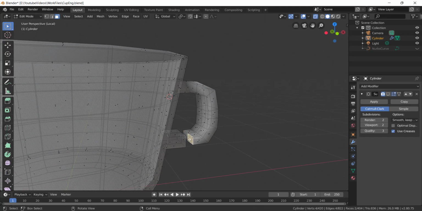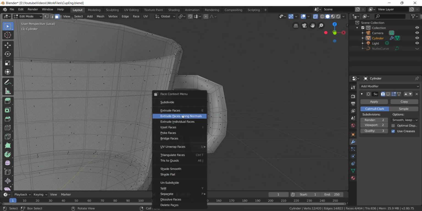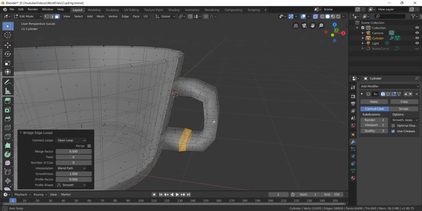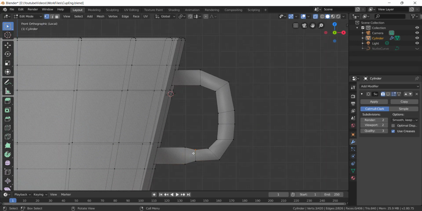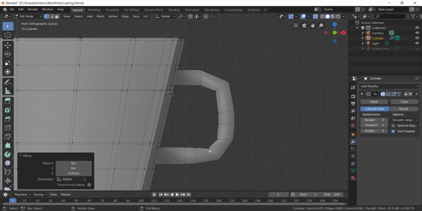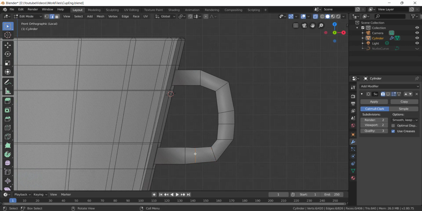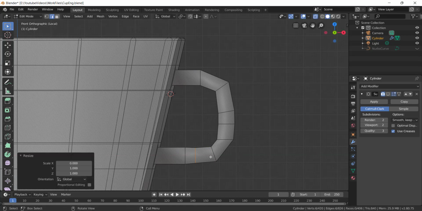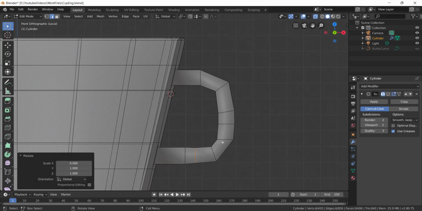Now you know. Take this one, this one, this one, and this one. Where is bridge faces? Now it got bridged. There is a little bit of a problem here with the shape. Just adjust the shape like you want. I will create the shape I want, and you create the shape you want. I just want it to be like this. So I have done that. Yes, completed.